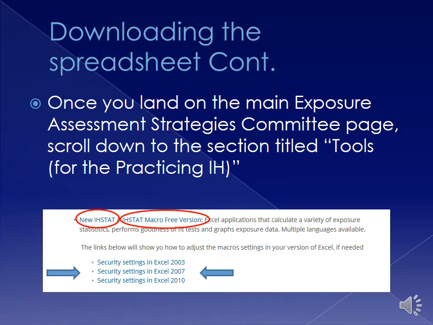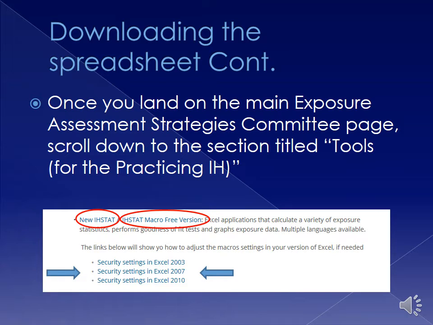When you click on the one of your choice, you will have to have allowed pop-ups, and you will see a dialog box open asking you if you want to download or open the file. You can select Open, and then you will save it to your desktop or hard drive for future use.